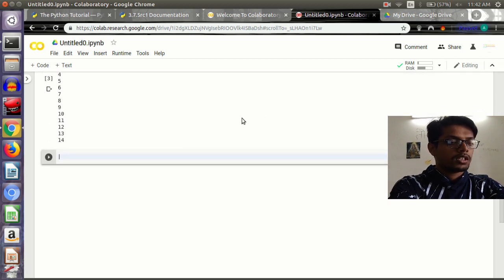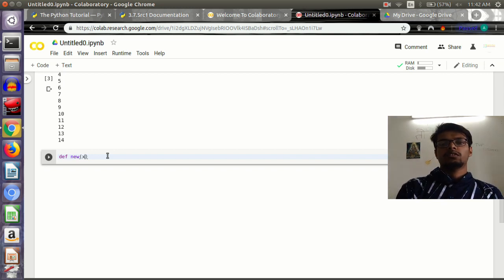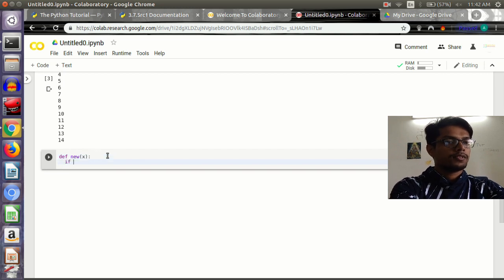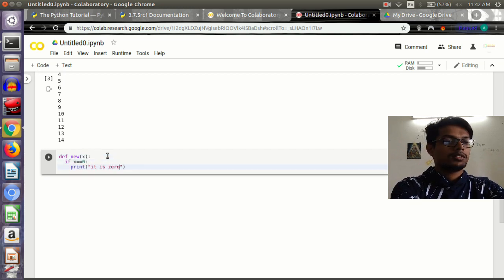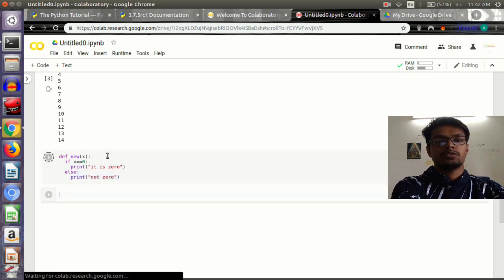So next we'll type a function out. So def is the code for function, right? The function name is new, and we'll put the argument as x. Argument is when, say, you have a function f(x), and then what is the x that you want to give. So new is our function, and def is the keyword for typing a function, and then if x equals 0, there's a very basic function, then we print it is 0, else let's print it is non-zero.